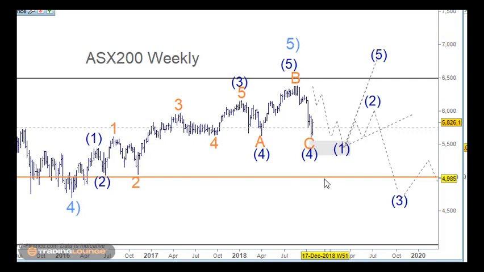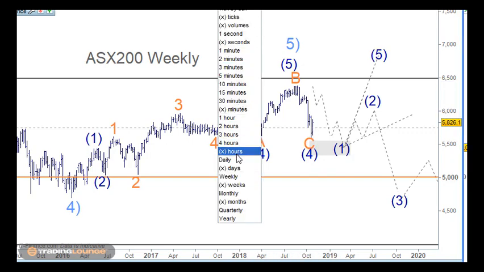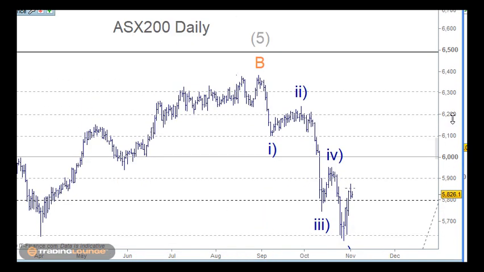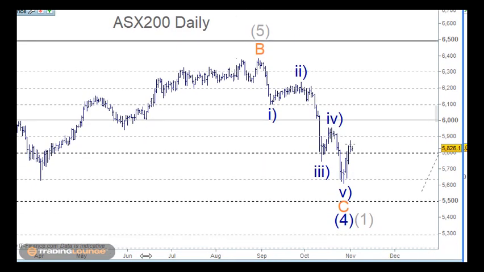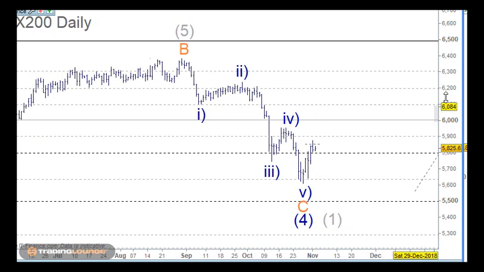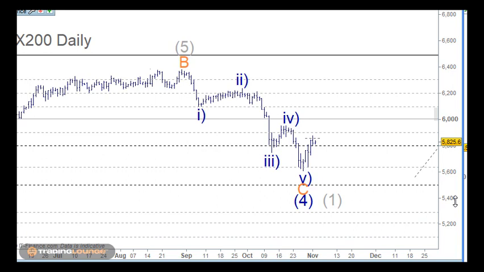Our next mission really is this particular leg here, and we're looking for 5 waves down in that particular leg. So in most cases, it does appear that we have 5 waves down, as I've got here. But there are a few cases around the world in this whole move down that we've only got 3 waves down, so we're still looking for this structure. So the fourth wave would be here, all of this would be the third wave, a fourth wave, and a fifth wave down. So in some of the European markets like the DAX, we could already have a high in here, and also with the US markets I need to take another look at that on the close.